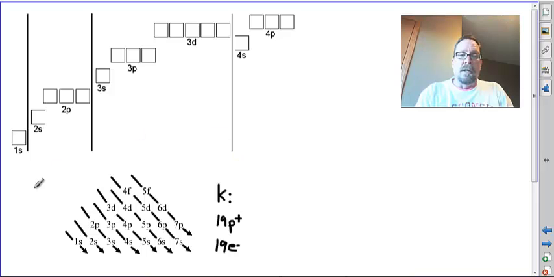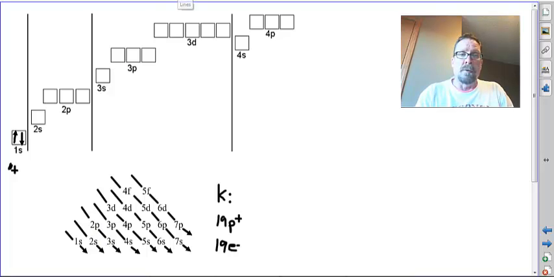So everything starts at the 1s because it wants to be close to the nucleus. The first electron of my 19 is going to go into 1s, and I draw it as an arrow going up. The second one will fill out the s, because an s can hold up to 2, and those would be the closest to the nucleus. Say we put our nucleus right here, that's as close as we can get. But now notice that the s is full, and so I've gone through 1s, and I follow my arrow back here.